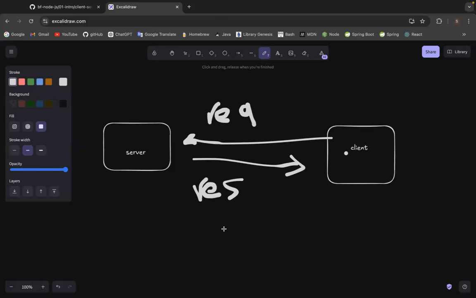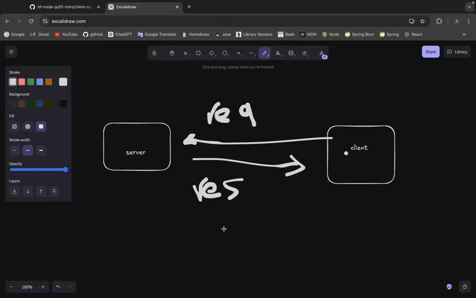When I do a request in the request-response model, or client-server model, the request works only this way. I send my data, or I send a request, I get a response, and it's finished. I don't have any other connection between the two. I can send data with my request to the server, and the server can send back a response with data, but after that, everything is lost. I don't have any connection anymore. If I want to send another request, I need to add the data again to the request.